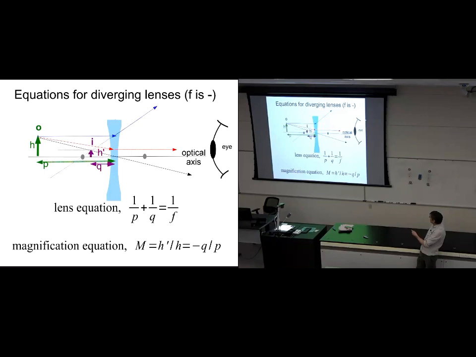Look, the image position is small compared to the object position. Q is a lot smaller than P, so Q over P is a lot smaller than 1, so the image is shrunk. We can see that. Because the image and the object's positions are both on the front side of the lens, P is positive, but Q is negative. So Q over P would be a negative number, but we got an extra minus sign in the equation, which makes this a positive number, which makes the magnification positive, which means that the image is upright, and this image is upright.